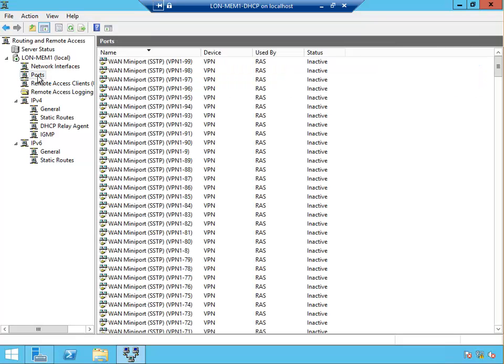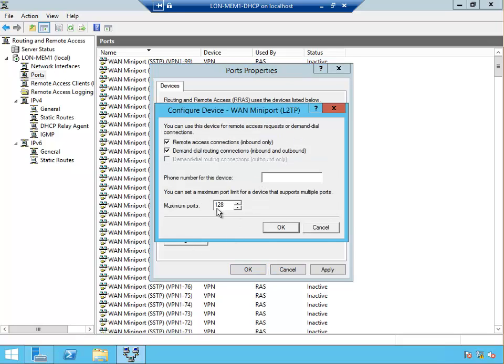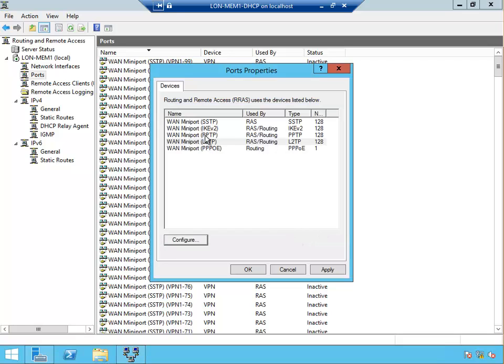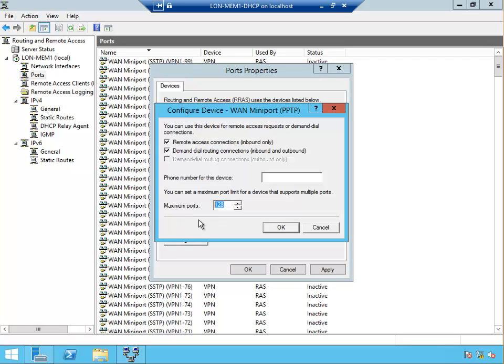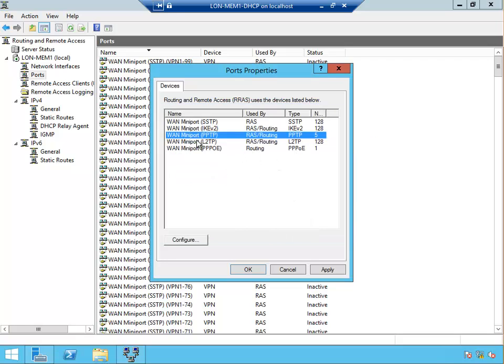The ports, if I right click on the ports and go to properties, I see I got 128 port numbers for each of SSTP, IKE, PPTP, and Layer 2 Tunneling Protocol. We can configure them, add more ports, or reduce the port numbers. For example, we had only 5, so we can reduce this to 5. That's all we need. Yep. That information message was about if you're going to have more than 5.